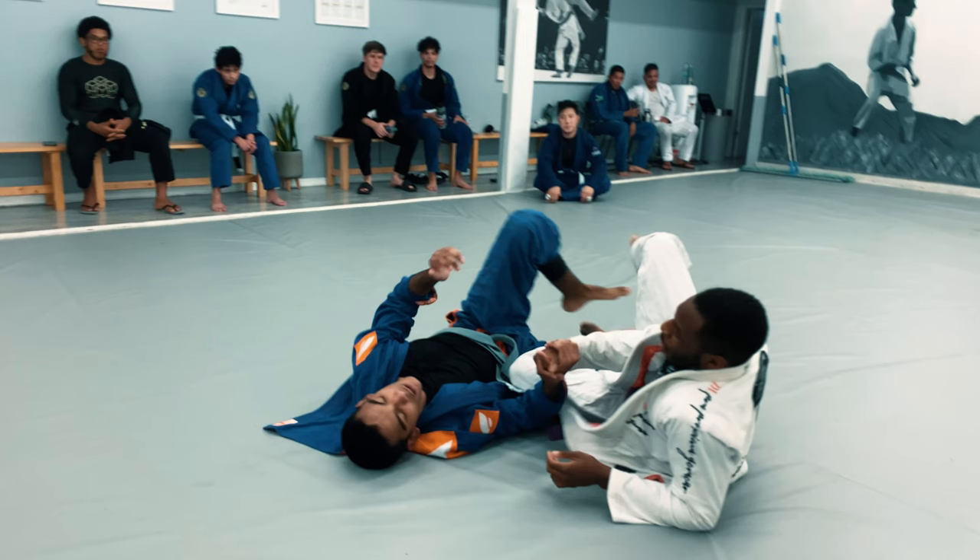That is the end of the roll — I hope you guys enjoyed watching a very good guard player versus a very good guard passer. Let's talk about a few takeaways. If you're ever going against someone who is long and lanky playing open or closed guard: posture, posture, posture. Maintaining good posture is going to prevent you from getting submitted with the triangle, armbar, or omoplata. Throughout the video, I never really gave him a chance to bring my head to his chest or bring my arm across the centerline. There were a few opportunities where he shot up the triangle just because he's long and lanky, but I immediately postured up, brought my hands to the inside, and stopped him from setting it up.